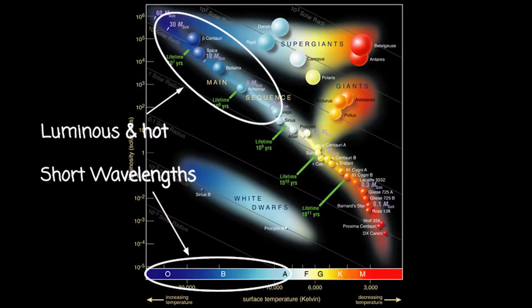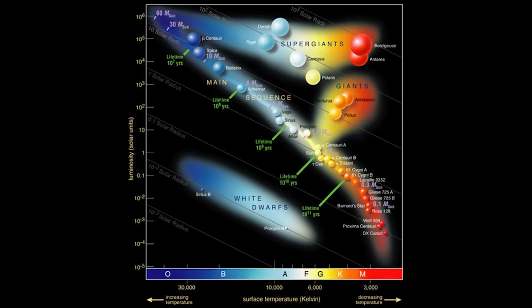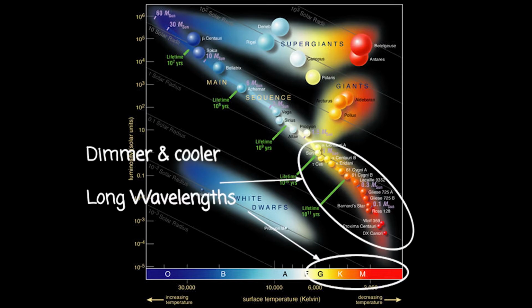And so you can see on this diagram with the high temperatures, that OB section, we have high temperature, we've got high energy, and so high energy light is going to have very short wavelengths, which is going to be bluer. Same with the other end of the spectrum, with the smaller dwarf stars. We've got not so much energy, perhaps not so much brightness, depending on which phase the star is in, of course. So we have low energy light with very long wavelengths, which will usually be more red.